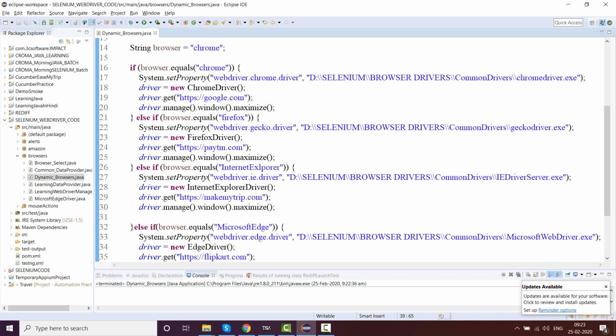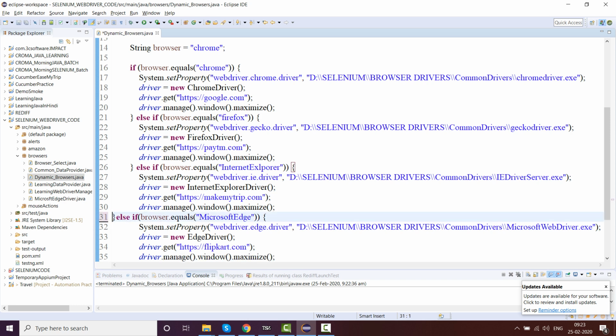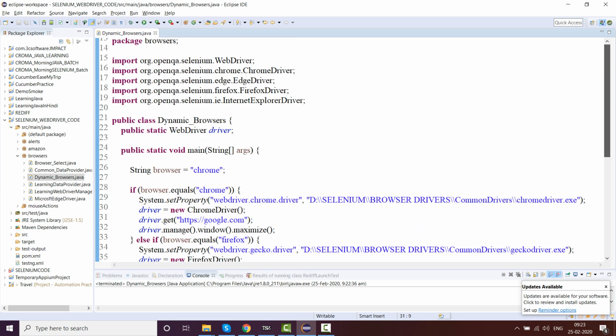So you can keep this code. This is generally what we use in our framework designing, and we tend to use this in a properties file. What properties files are and everything, I'll tell you a little later on.